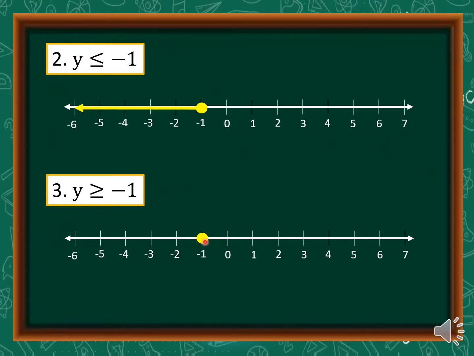What are we going to do? We will decide which part is the shaded part or the solution set of our given inequality. Ang y daw ay mas malaki kay -1. Alin ba yung mga numbers na mas malaki kay -1? Is it the left side or the right side? Very good. That is the right side. So, therefore, you will shade the right portion of your number line. You will use a colored pen or any coloring materials to see which part is shaded, the solution set of our given inequality, which is y is greater than or equal to -1.